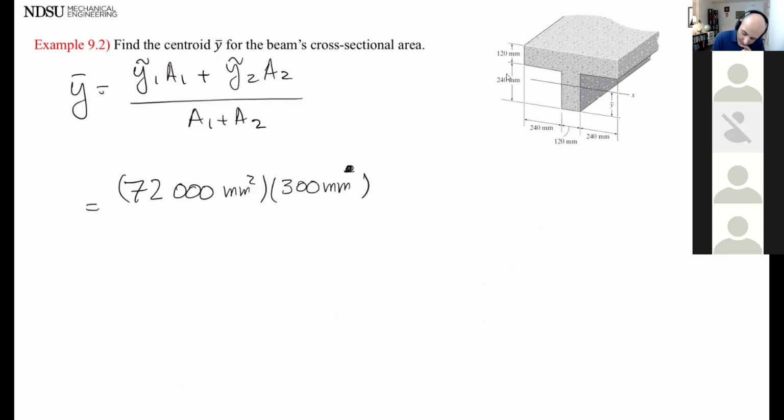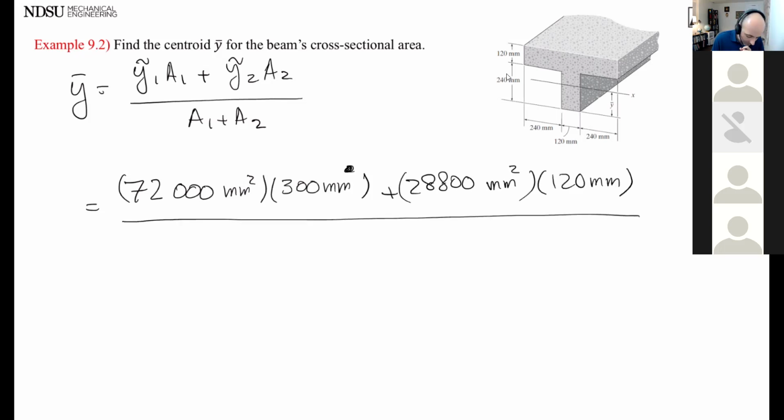Okay. Oh, this is just mm. Plus 8 mm. This is area. And y tilde is 120 mm. Divided by total area. And if you add another shape or like another area, you just add on y tilde 3. Exactly. Yes.